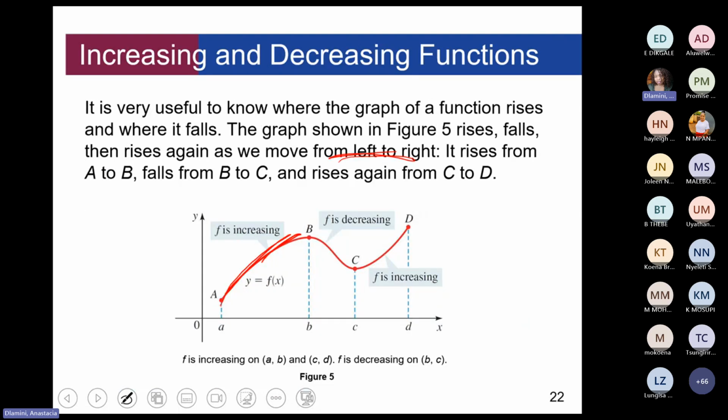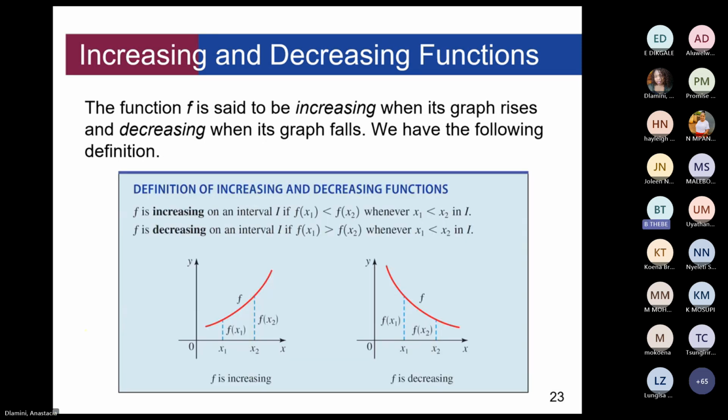Right, let's keep it down. So from A, can you see the blue now? If you go up, up, up, then the function is rising. Then it gets to B, then the function decreases, it's falling. Then it gets to C, then it rises. That's the rising and falling, the decreasing and the increasing. So when the function rises, it's increasing. When the function goes down, it's decreasing. Are we all okay and together there?